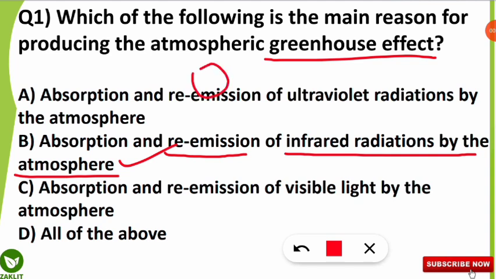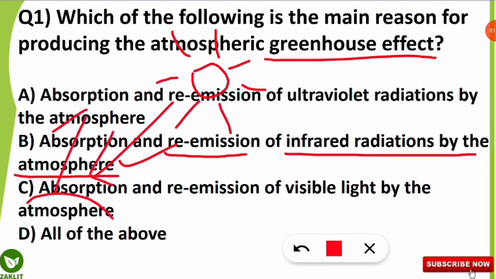Yes, the sun rays which are giving the infrared with the help of their light reach the earth, and when it reflects back, the atmospheric greenhouse gases absorb it, that is reabsorb, and there is the re-emission of the infrared to the earth's surface, which makes this greenhouse effect.